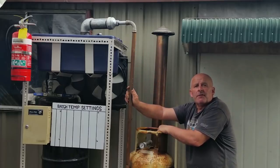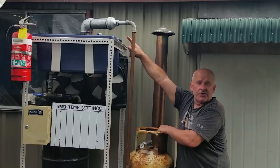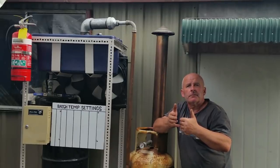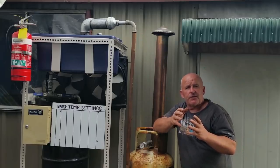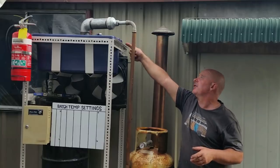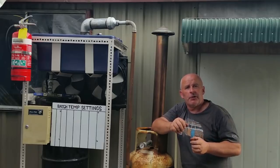Only the short-chain hydrocarbons of between five and eight atoms long will be allowed to rise and actually climb out of the top of the reflux tube. Once the short-chain hydrocarbons have climbed to the top of the reflux tube and gone over the high point on the system, they're then encouraged to expand in this chamber, which is four times the volume per inch of the original tube. That expansion creates condensation, which will gather on the walls of this expansion chamber and then drip down into the condenser.